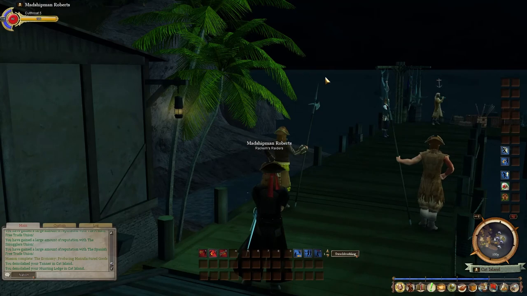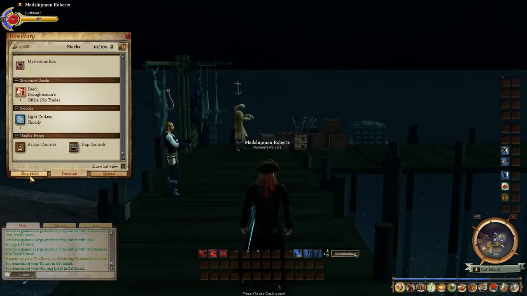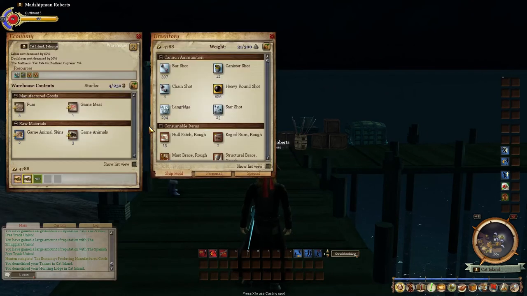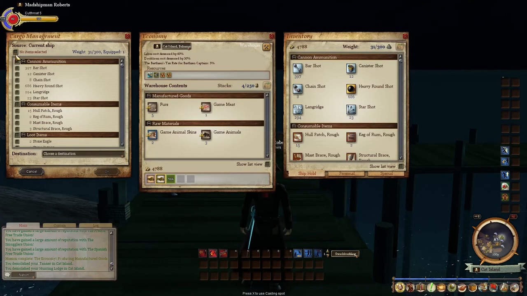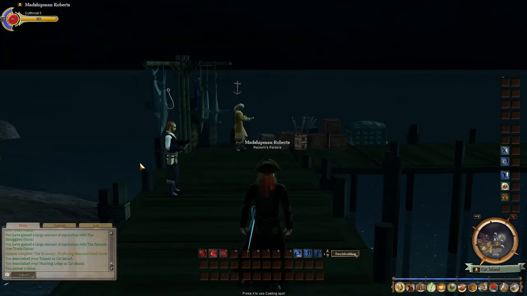Okay, let's show you something, how to move stuff really easily. So you press I for your inventory, which is ship inventory. G will be your warehouse, so it'll say economy at the start of it. And the easy way to transfer stuff is click on the icon up there. Obviously not the ammunition and the consumables, but it's going to be loot items, manufactured goods, granite. All right, choose destination, warehouse. Bam, there you go. So you've just emptied your ship into your warehouse, and you can do it going back the other way as well.